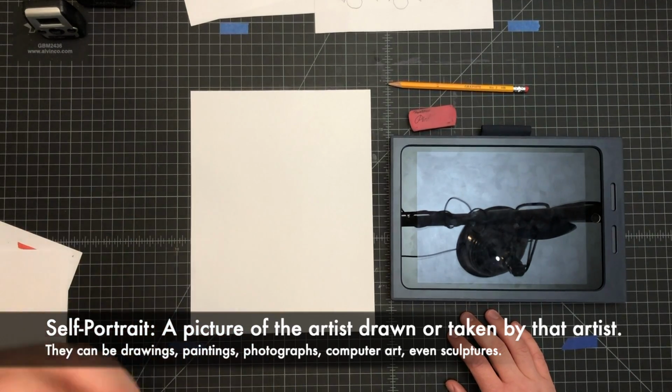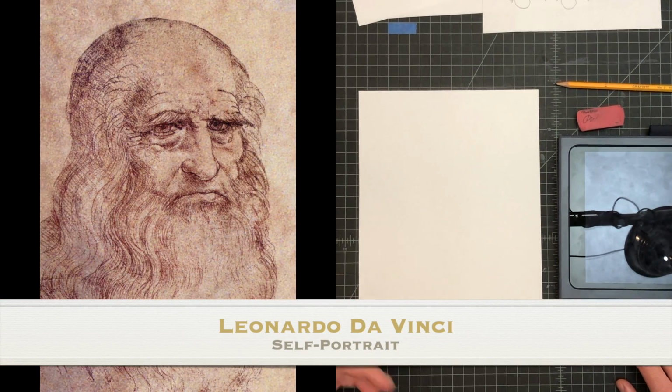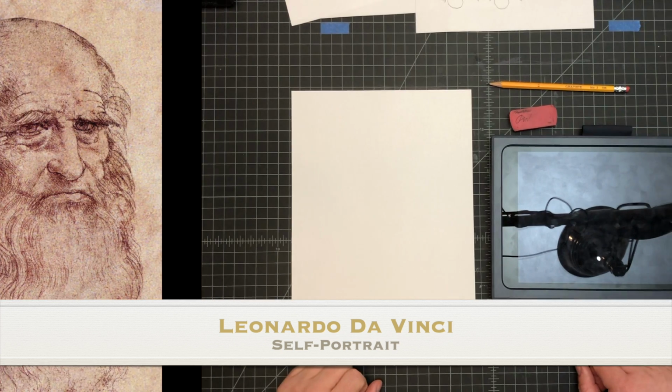A selfie is where you take your cell phone and you're taking a picture of yourself, usually with something in the background. Maybe you're somewhere famous and you're trying to get yourself in the background in the picture. Okay. Well, a self-portrait is very similar.